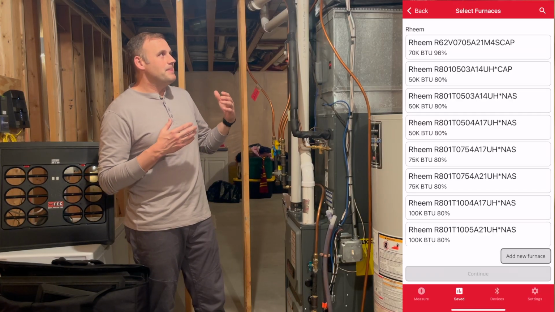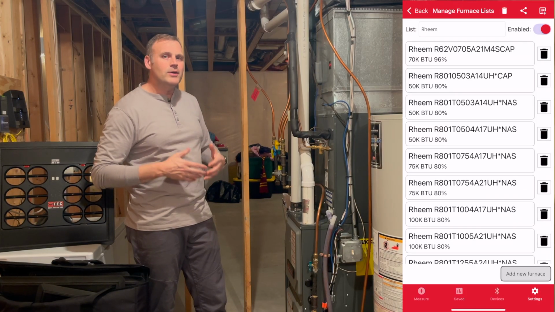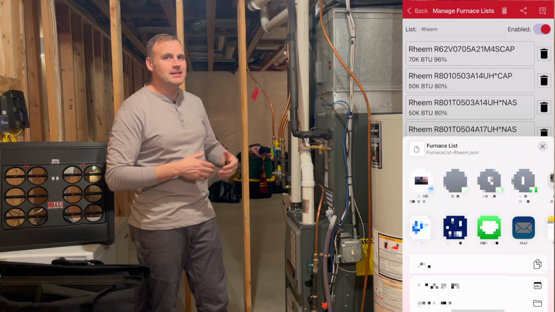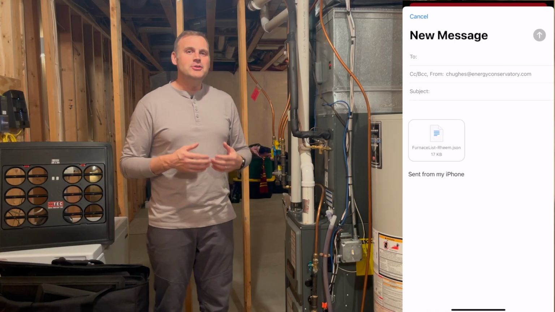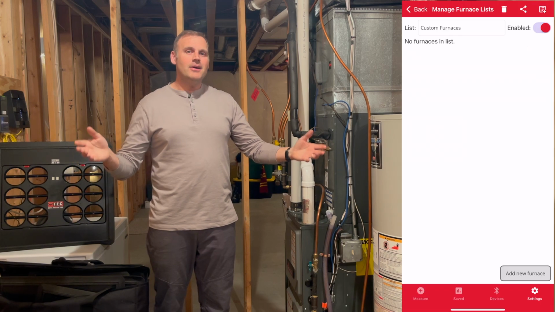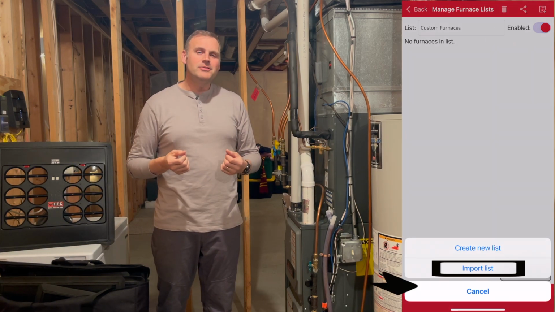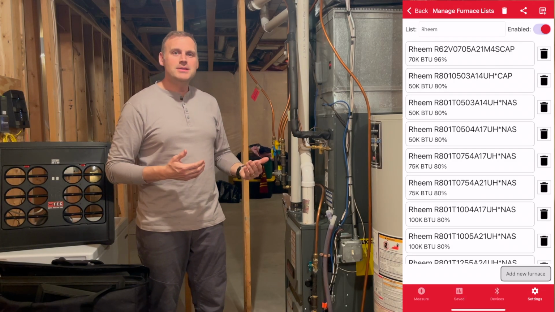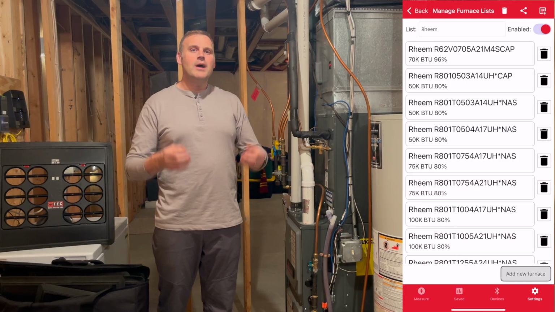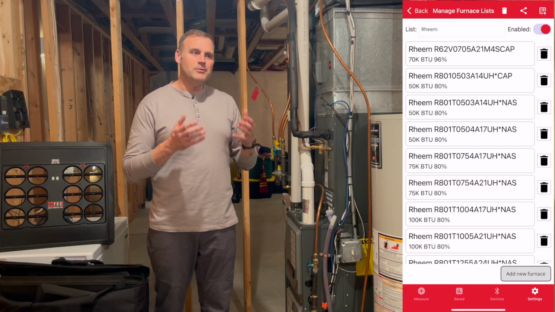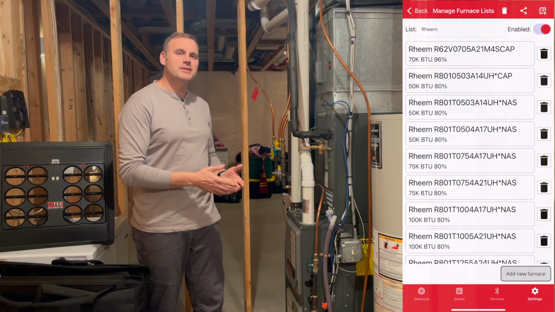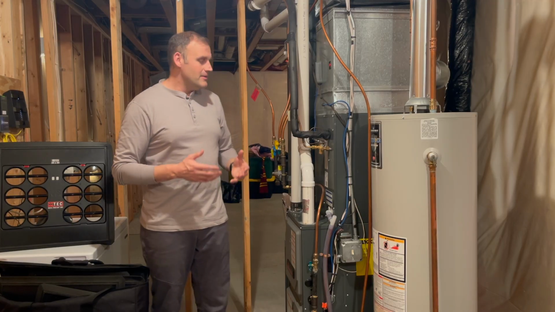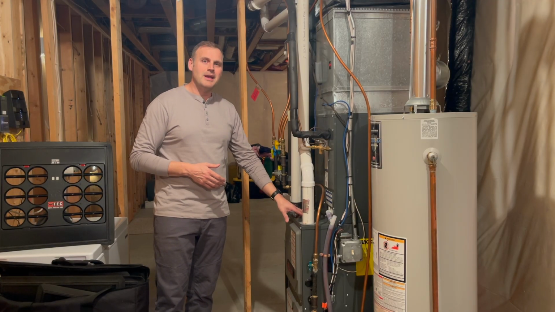Now, if you take the time to build your list of furnaces in the app, you can export that list as a JSON file, and you can share it with your entire team. And all they have to do is download that JSON file to their phone and import it into their TrueFlow app. At that point in time, everybody on your team will have the same list of furnaces that was built by the person who entered all of the data for the first round of the data set entry. And that is how furnace forecasting is being handled in the TrueFlow app.